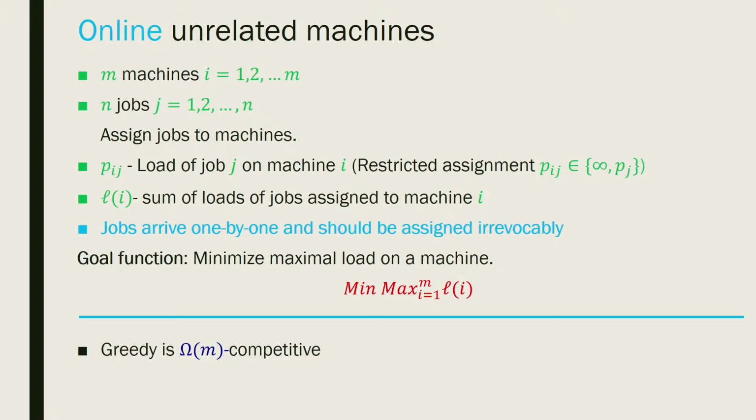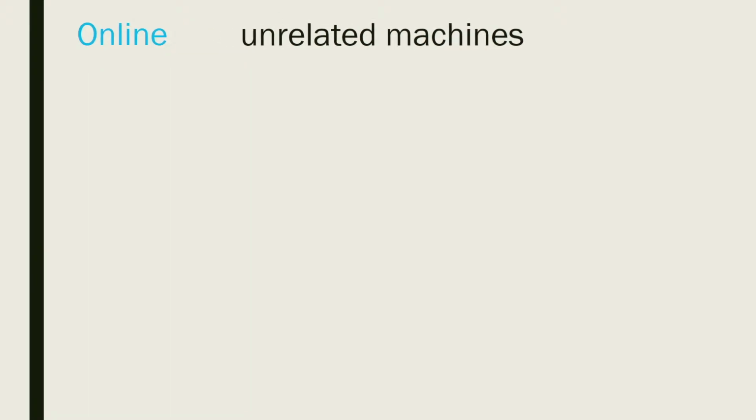So that means that each of these greedy algorithms can be as bad as m compared to the optimal solution. Typically in competitive analysis, we prefer to get a constant if possible, but logarithmic results are acceptable, and m is exponentially worse than logarithmic results. So all these algorithms are bad, but fortunately for this problem, there exists a log m competitive algorithm. I'm not going to describe it now. I'm going to defer the description of the algorithm for later, and I'll explain why later. Okay? So this is the online related machines.